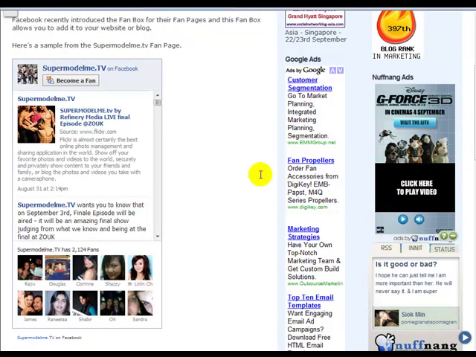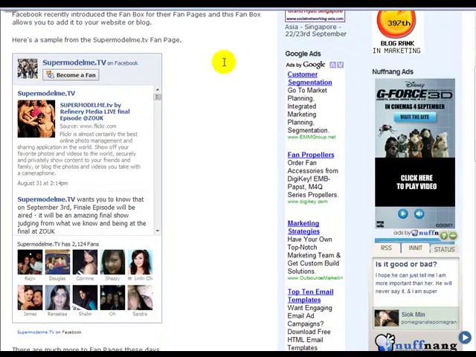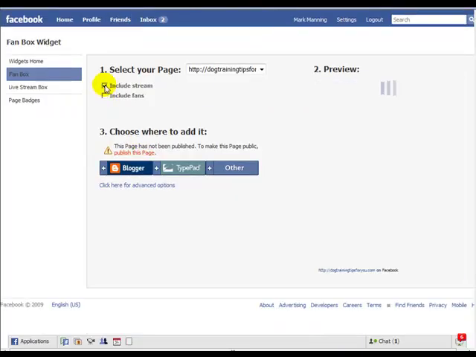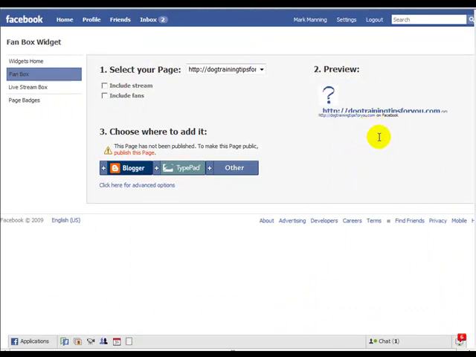Here is a nice example of a fan box. You can see here this is on the person's website, pulled right in from Facebook, and it not only includes the box to become a fan of the page, but also the latest posts and how many fans there are. This can be very appealing because if you have a couple hundred fans, people will see that, and it helps add credibility to your website. Of course, whether or not you show these things is totally up to you. You can select whether or not to have those. You could just have the simple little box if you like.